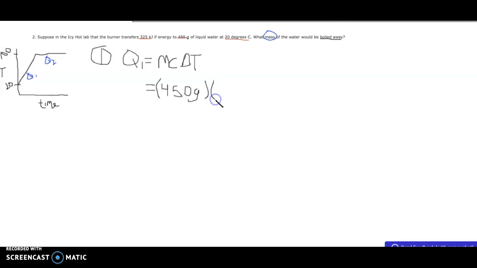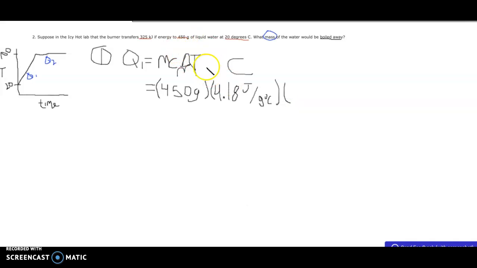Our C is given to us at the top of the worksheet, and for water, it's 4.18 joules per gram degrees Celsius. And then when you guys are taking the test, you have to write out these units, guys, because you're not going to understand what's going on if you just see a bunch of numbers, and it's going to be harder for us to grade if we just see a bunch of numbers. So this is our C. This is our M.